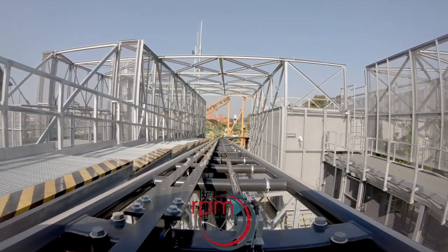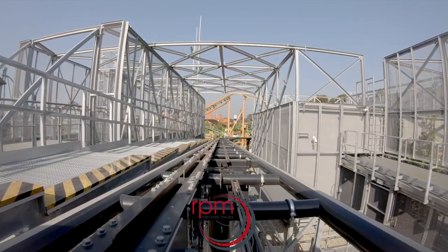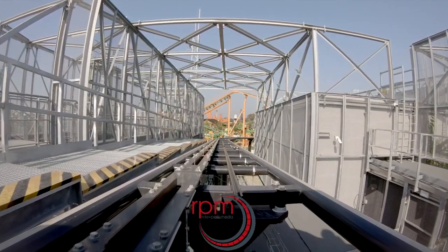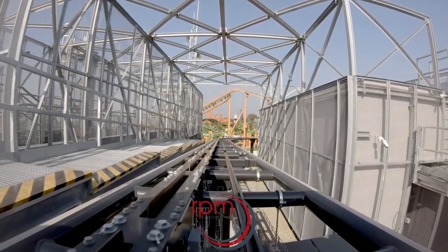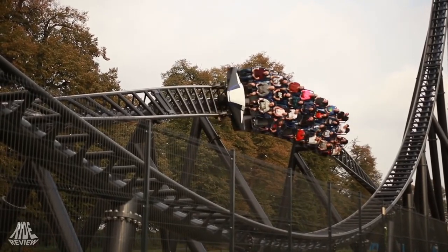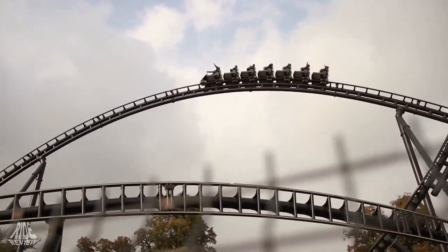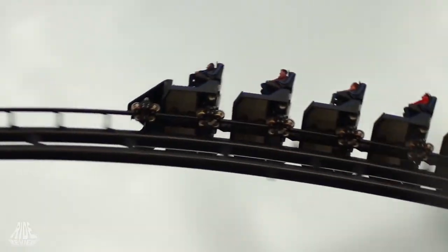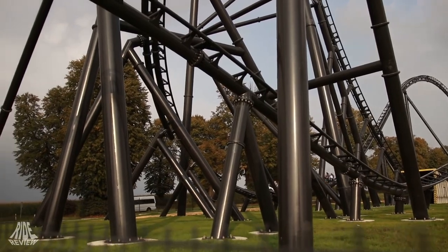A small stangle dive right after the dive loop is another highlight of the ride. On the right wing, you get absolutely folded over with laterals while going through the element. A small speed bump after sends riders into another large airtime hill. The only difference is that this hill is not ejector — it is weak, weak, weak floater. In the middle part of the train, there was no airtime at all. Normally I don't mind floater, but even standard riders on Hyperion did not seem to be a huge fan of it. It just really didn't do anything special, and after experiencing an amazing first half to the ride, the floater hill just felt tame.